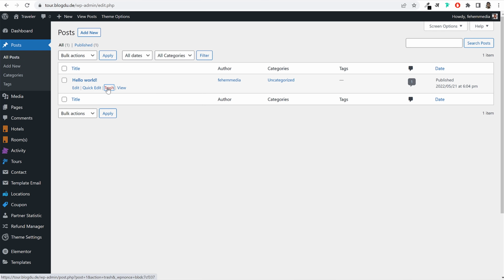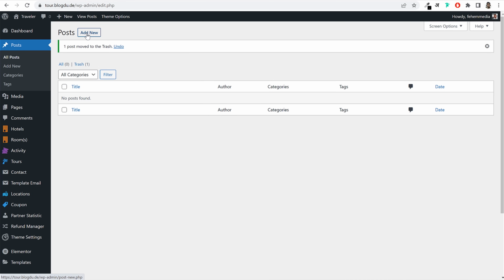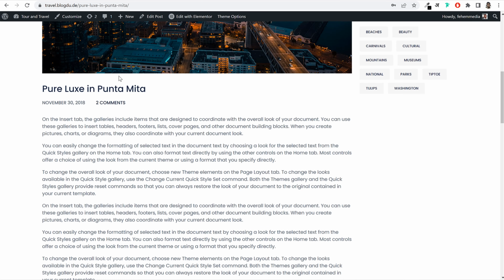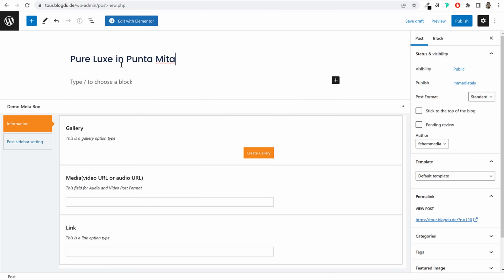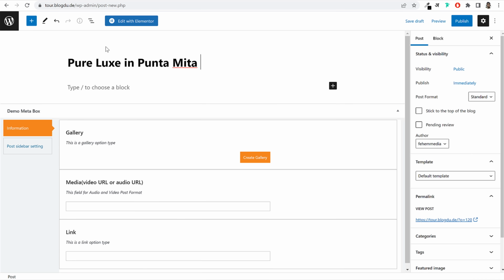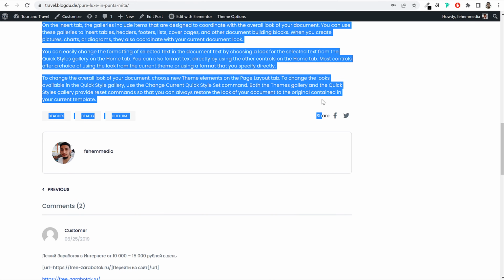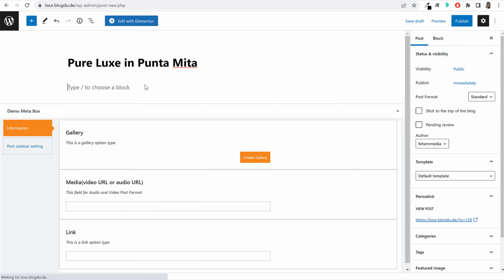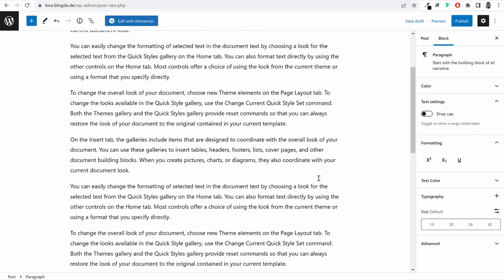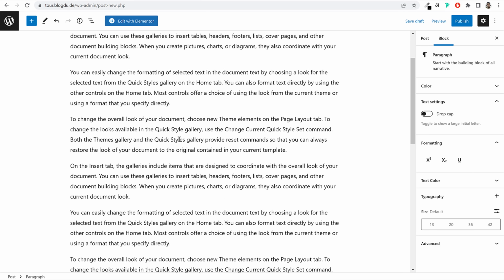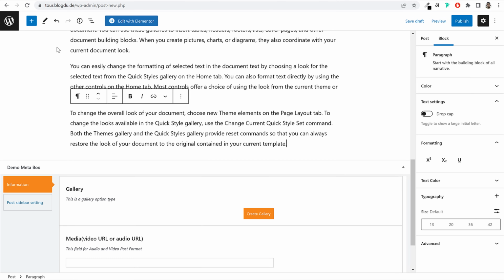To do this, you have to click on post from the left hand side. First delete this hello world. This is just a dummy blog post. To create a new blog post, click on add new, and this is the title for this blog post. So we'll copy and paste in the title. All right. And after that, we can copy and paste in this content, like this. If you want, you can do some more, just like Elementor, you can use these options as well. Here also we have elements.